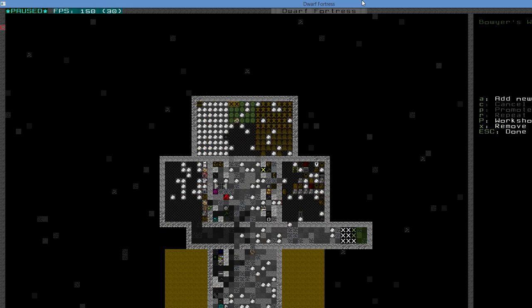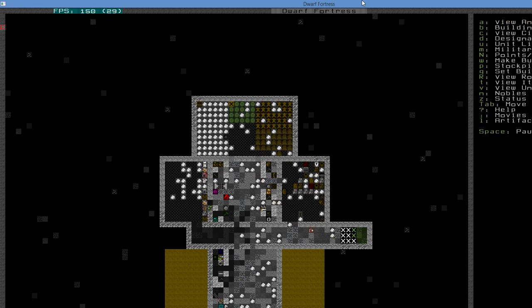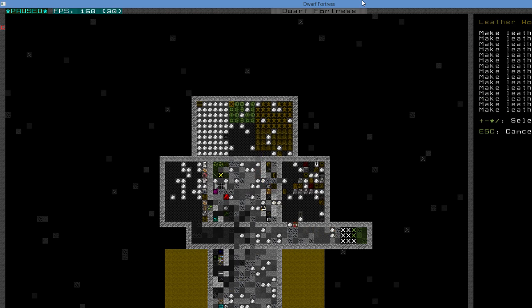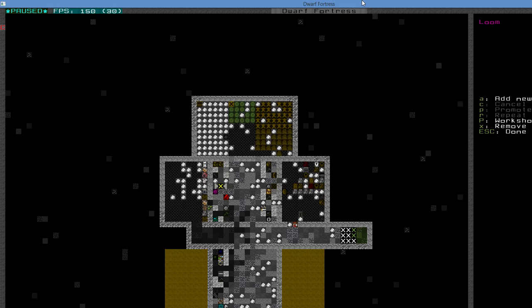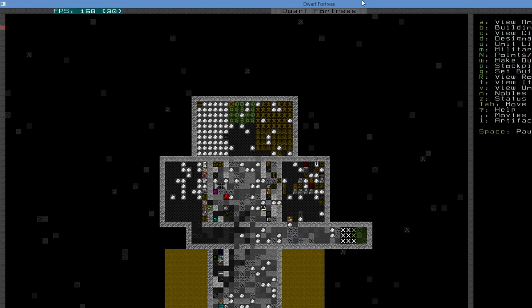Any other workflows down here? No, but let's go ahead and make a couple wooden crossbows. We have a lot of leather, so let's go ahead and make use of that for something. We'll make some leather shirts. Make 5. And make some trousers. There we go. Stay busy, my friends. Stay busy.